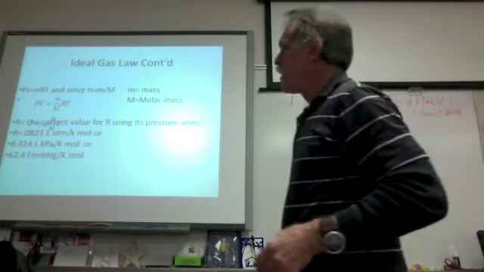All right, so ideal gas law continued. There are a few other versions of this, and you'll get these on your possibly useful page. PV equals little m over big M times RT. Little m is the mass that you're given in the problem. Big M is the molar mass. Since n, the number of moles, is equal to the mass you're given over the molar mass, we could substitute.